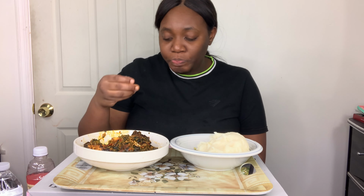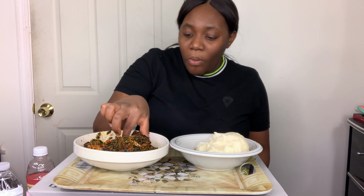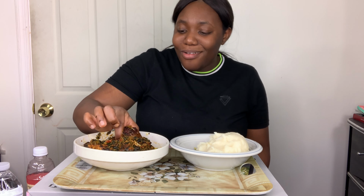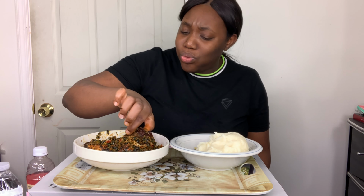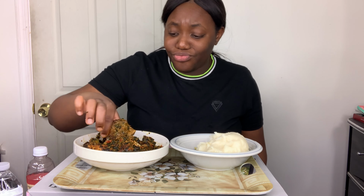God, I thank you. I'm from Ondo State and we're known for our love for pounded yam. So of course, I'm a true child of my father, so of course I love pounded yam. This is fish. Wow. This smoked turkey that studied at Harvard. Oh Lord, my God, this is so good. It is hot too, it's really, really hot.